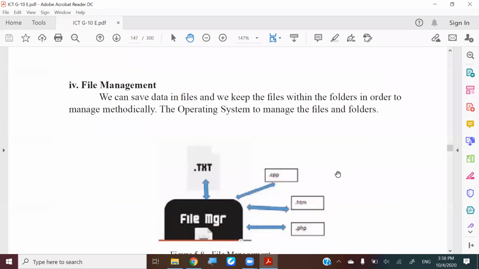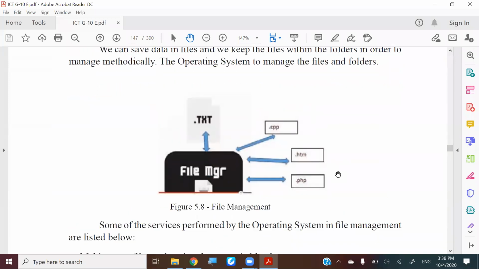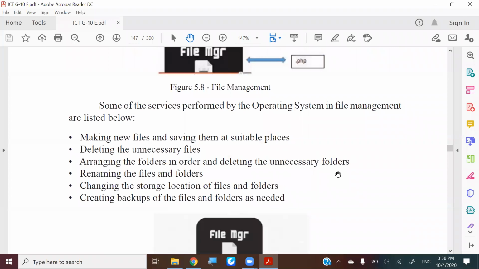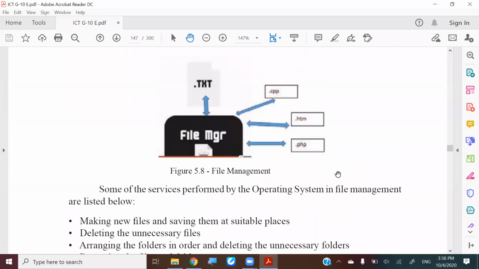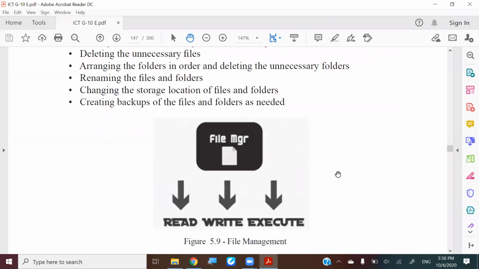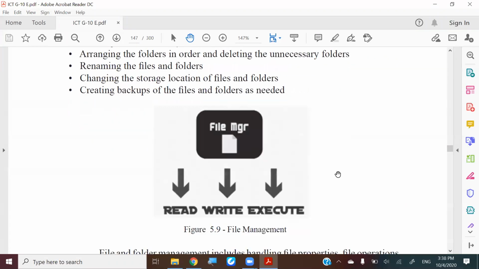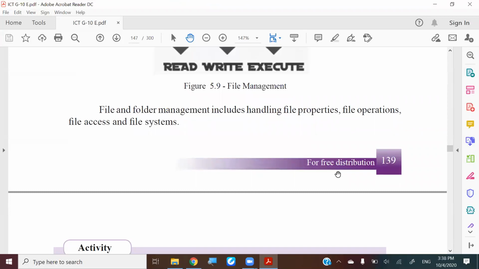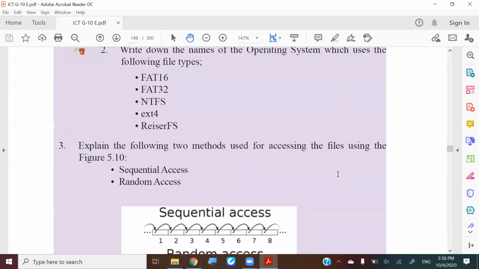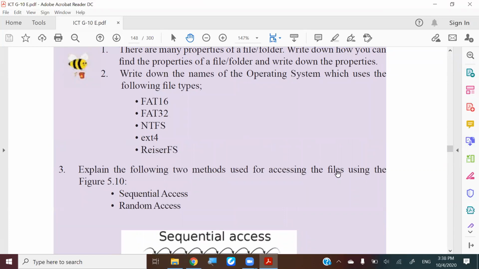If I'm formatting any device connected to my computer, it will ask in which kind of format I am going to have this device formatted. So we have to choose whether it is going to be the FAT file system, the NTFS file system, or any other file system it allows us to choose, right? Nowadays we are working with NTFS, the New Technology File System. So FAT and NTFS belong to the Windows operating system.